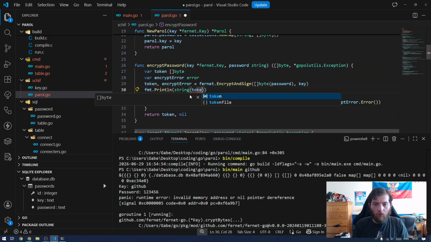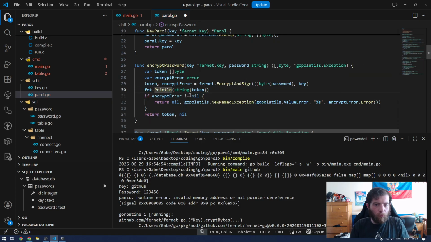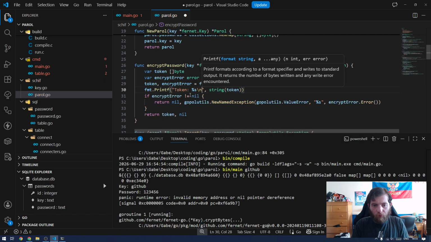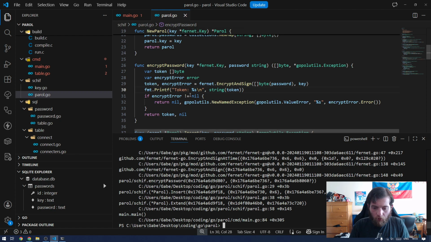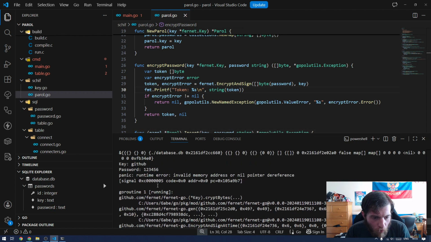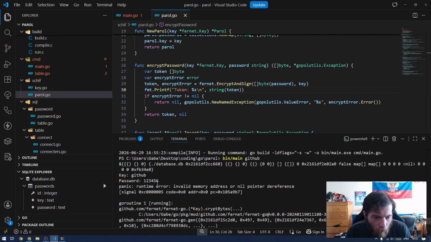Whoops. And we'll do a printf so that we know what we're doing. Token. Whoops. Yeah, okay, so the token is nil. Why is the token nil?